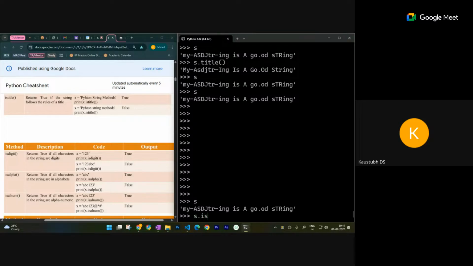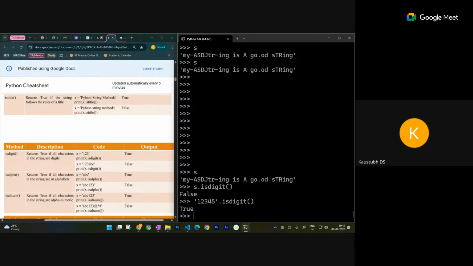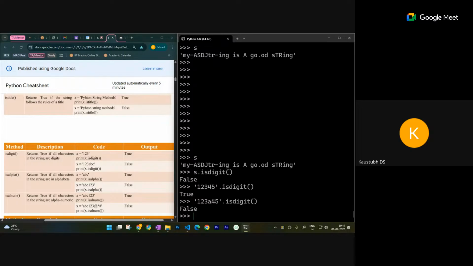If I do s dot is digit, it will be false. If I do 1 2 3 4 5 dot is digit, it will be true. If I add even a single underscore or a single a, it will be false. So everything should be a digit for this to be true.